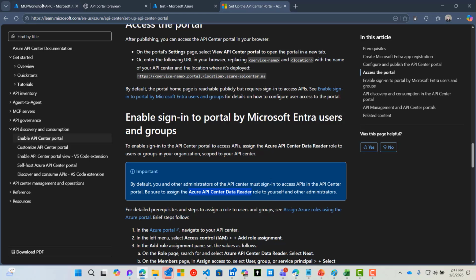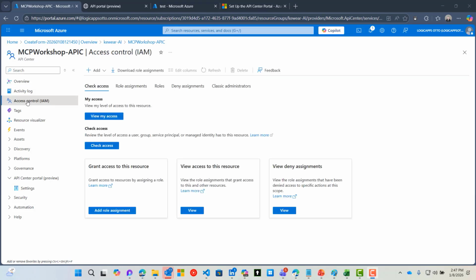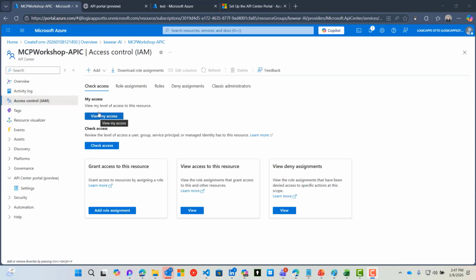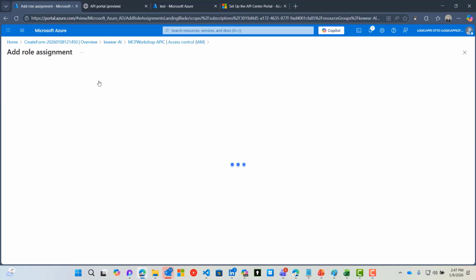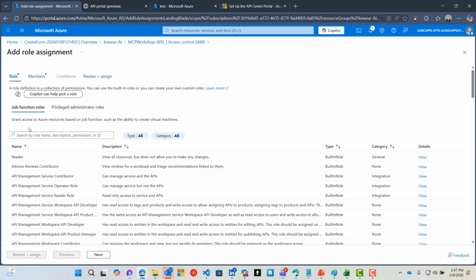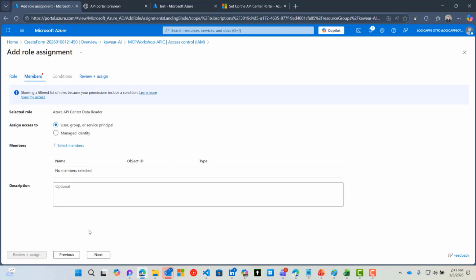So I need to do that for my user. I'll head over to the access and identity management control. Now I do have access to do this in this particular tenant. You may need to ask someone to do this for you. But here's the Azure API Center data reader. Let's select that.